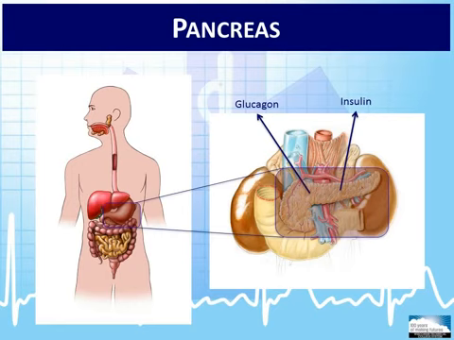Glucagon is a hormone responsible for breaking down glycogen, a complex carbohydrate, into a simpler form of sugar, or glucose. By breaking glycogen down into individual glucose molecules, glucagon increases the blood sugar concentration within the bloodstream. Because the liver is the largest and heaviest organ in the body, and an average liver can store 5 to 8% of its weight as glycogen, a lot of the work being done by glucagon is in the liver. In addition to breaking down glycogen into glucose, glucagon also stimulates the liver into breaking down proteins and fats into glucose as well.